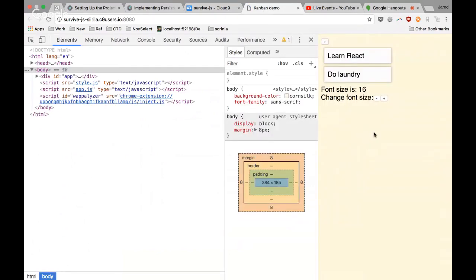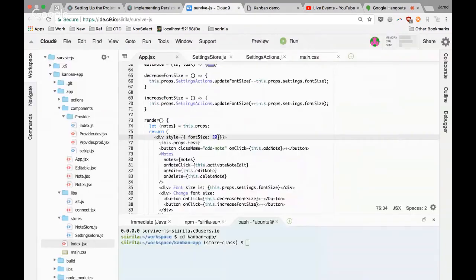It looks like it's definitely larger than it was. So now instead of static, let's just read our font size value. And how do we get that? this.props.settings.fontSize.